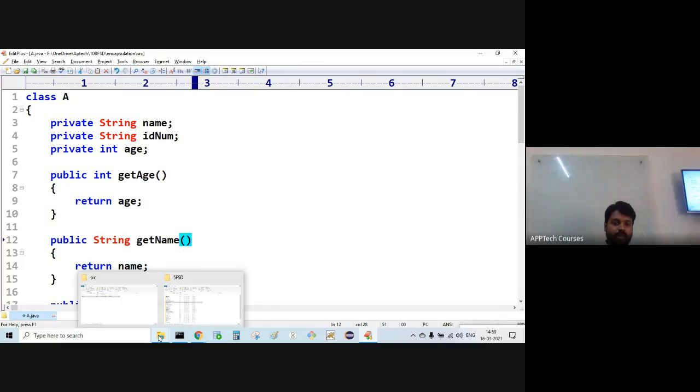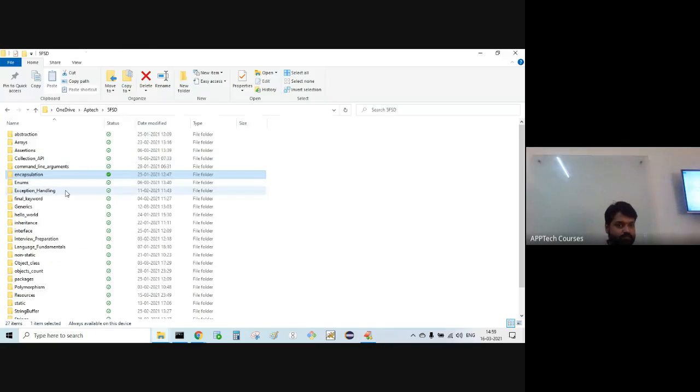Now we'll move on to packages and access levels. Very important. Packages and access levels.